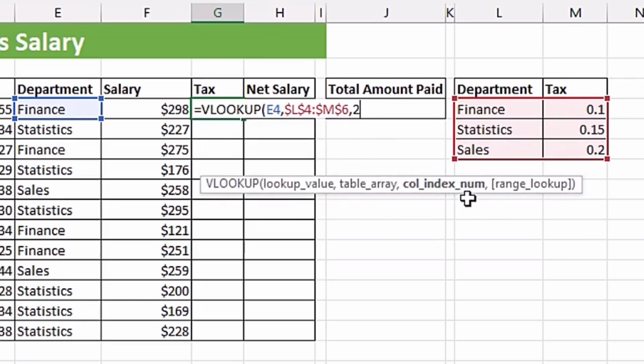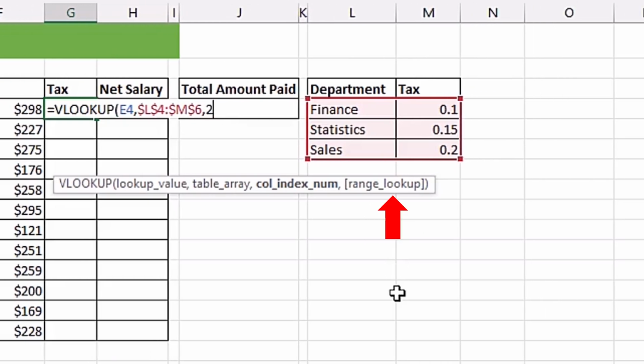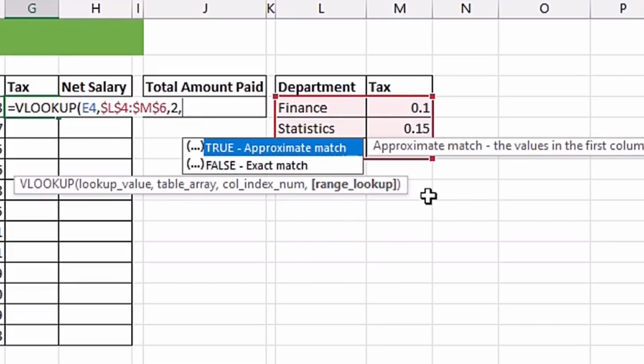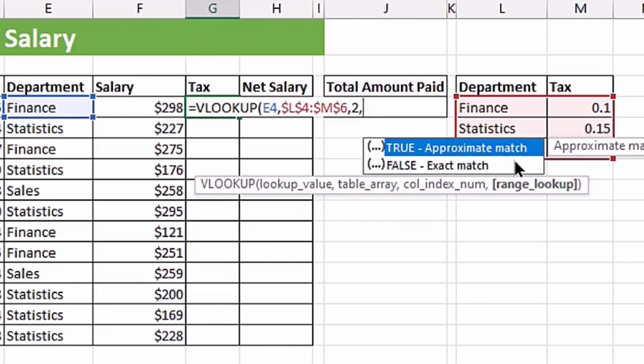Why is it that some arguments are actually optional? They're not necessarily optional, but Excel always has some default behaviors for some functions. Like for example, for this range lookup, when I click comma, it will give me two options. There's approximate match lookup and then the exact match lookup. Those are the two lookups that VLOOKUP actually does. Now by default, VLOOKUP always does approximate match lookup. That means if you leave this optional argument out, VLOOKUP will do approximate match lookup. That's why I've said it's not really optional, but that's just a default behavior of that particular function.